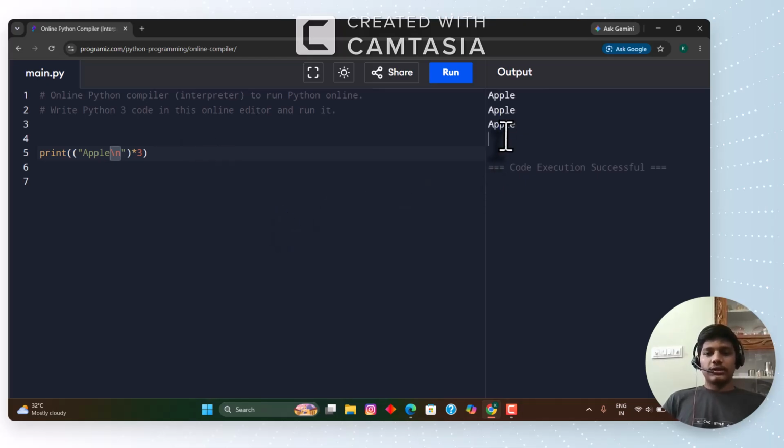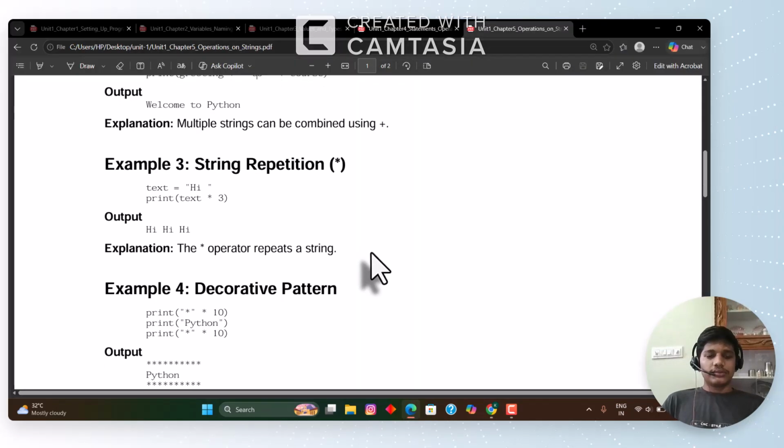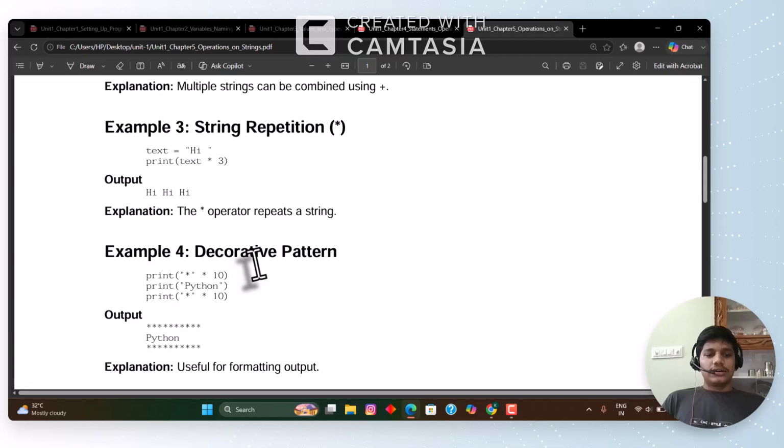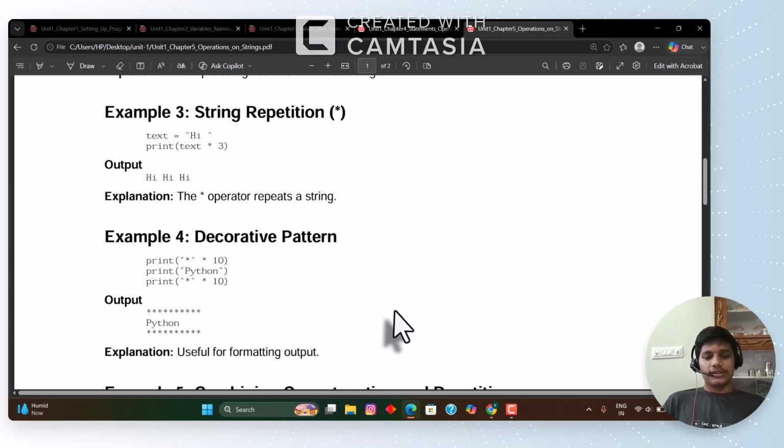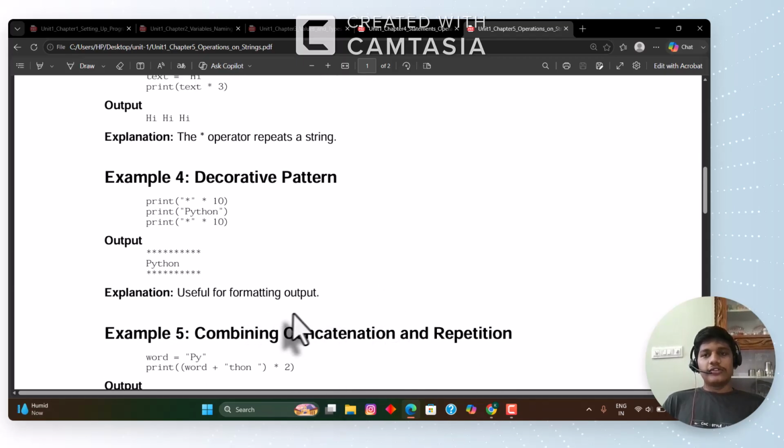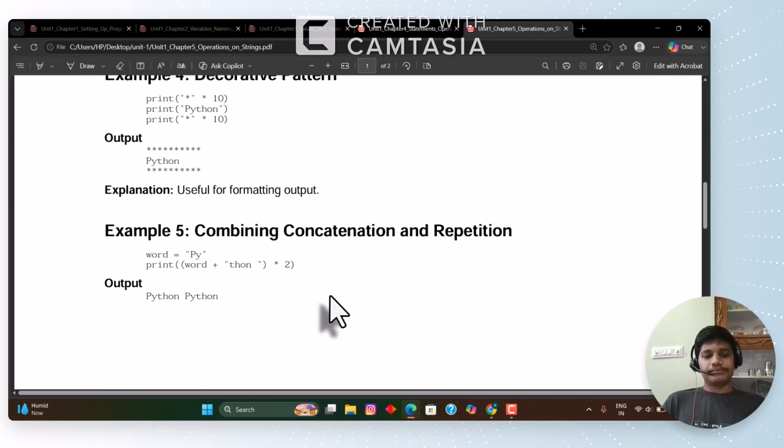So here also I think, yeah, that's it. And here they did it not only with I like, but stars also, everything in the format of string. So see here, they did it like this, useful for formatting output.